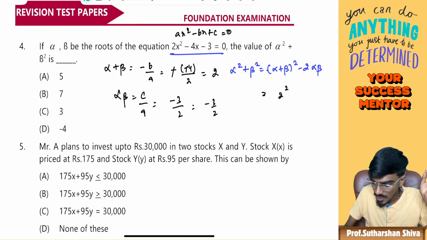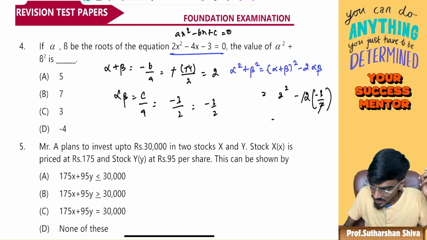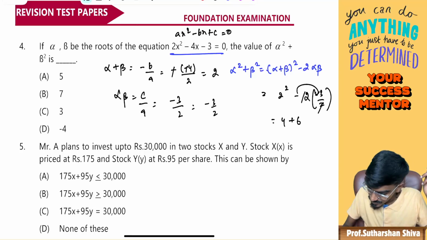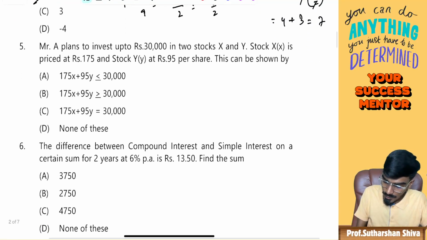If I substitute, it is 2 square into 2 into minus 2 into minus 3 by 2, 2 gets cancelled, 4 minus into minus become plus, 3 2s are 6 plus 6, wait, minus 2, minus 3 by 2, you will be cancelling out, minus into minus plus 3, you will be getting answer as 7. Now come to the next question.